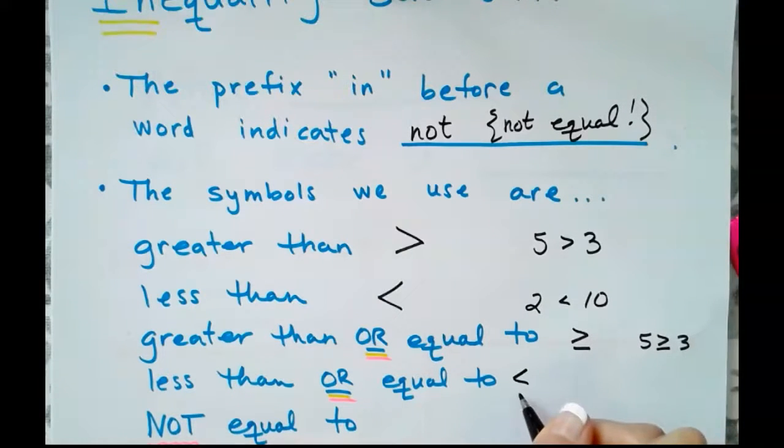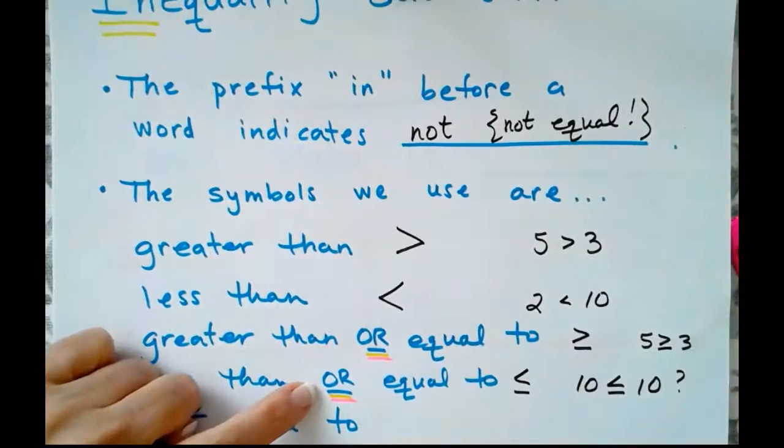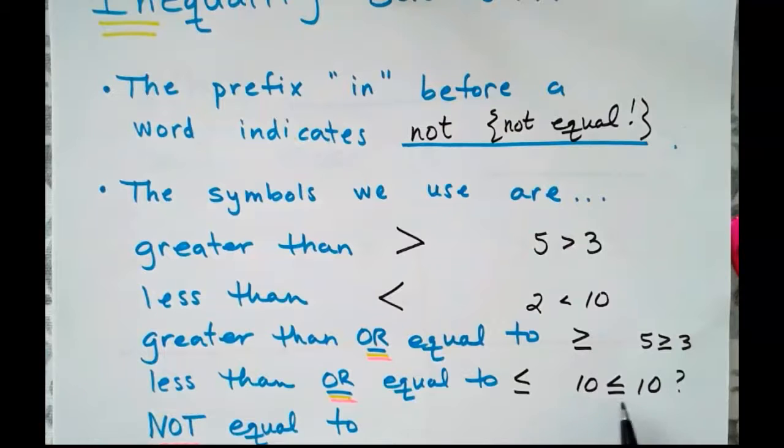Less than or equal to. So less than or equal to. Notice that this is like a compound symbol where it's one or the other. So let's see, we could say 10 is less than or equal to 10. Is that true? Think about it. Yes, because of that conjunction "or," 10 is less than or equal to itself. So this is a true statement. One that might look a little bit better: 10 is less than or equal to 12. So that one's a little more obvious.